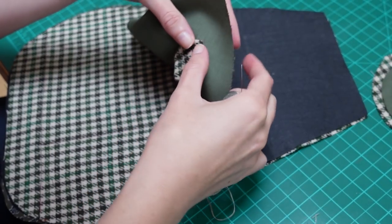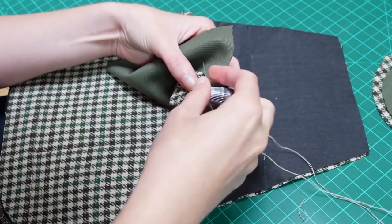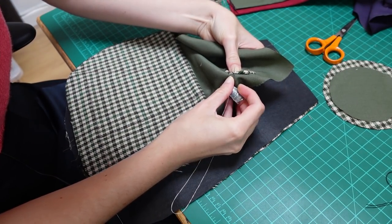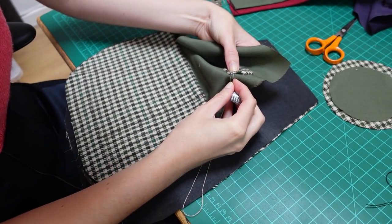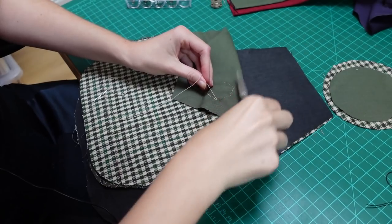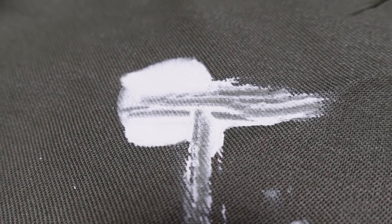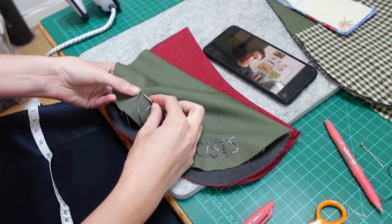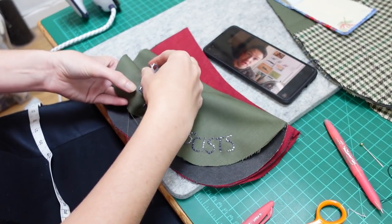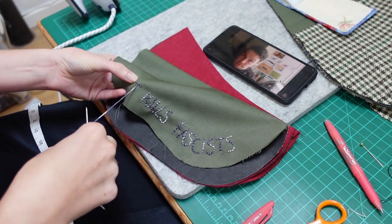I began by sewing the little hexagon that covers the magnet into position on the base of the pocket — pinned it in place using the pattern piece as a guide, then whip stitched along five out of six edges, leaving the last edge open so I could slide the magnet in before stitching that closed too. When I came to snip the thread I ran into a magnetic issue. I had originally intended to paint on the decorative words, but after making a sample I wasn't happy with how the fabric paint dried, so I embroidered them instead using a hand-dyed silk embroidery floss from my stash since uni — variegated black and grey — in backstitch, which was quick, easy to read, and looked graphic.